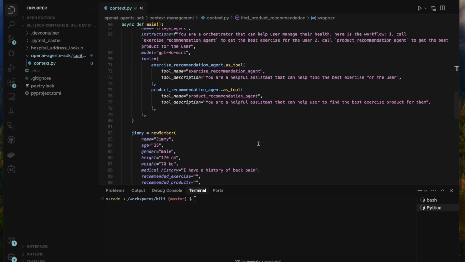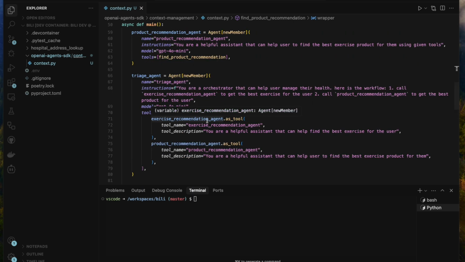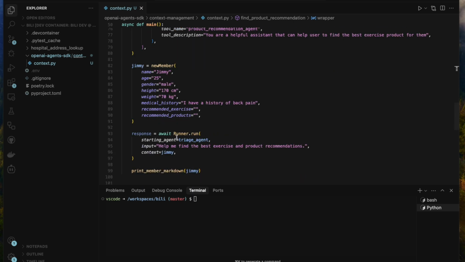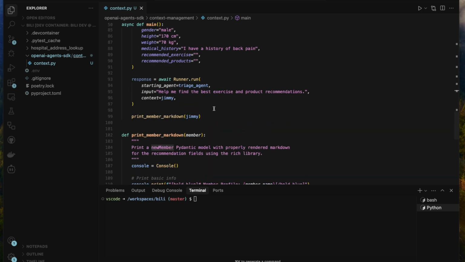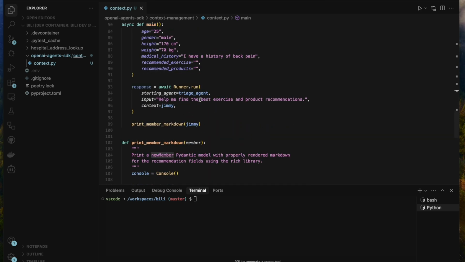When you build up this agent, you don't pass the context in when you build up this agent. You only pass this safety check thing, like the new member thing here. This is where you pass this context, when you start to run the agent. As my starting agent is the triage agent, this is my context.